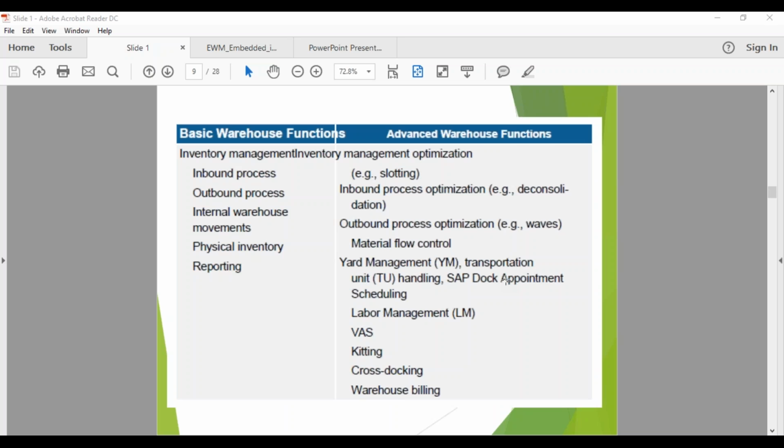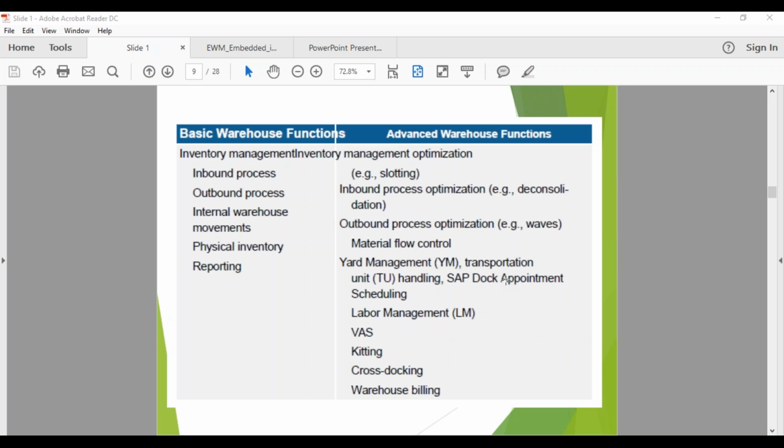Okay, and here SAP is giving an advantage to the business also. SAP is giving basic warehouse functions and advanced warehouse functions. Here they have bifurcated. Basic warehouse functions they are giving with the same license, so the business need not spend anything. With advanced warehouse functions, there is a specific configuration also. When we come to the configuration, we'll be discussing this as well. There will be a configuration of whether the business is using the basic warehouse functions or the advanced warehouse functions. If they are using the advanced warehouse functions, only then do they need to take an additional license beyond the S/4HANA license they have, because SAP does all the business with licenses.